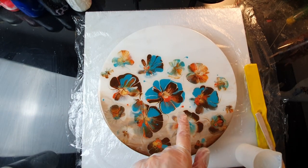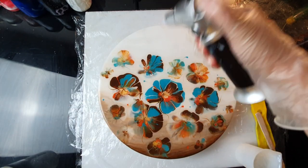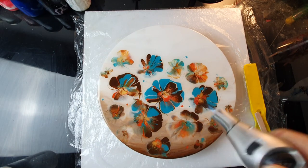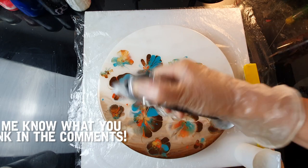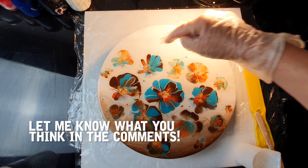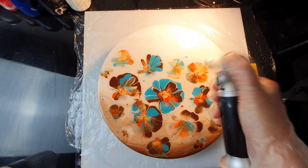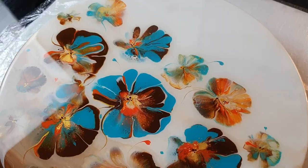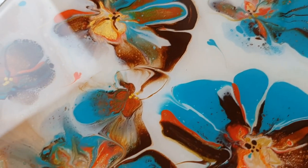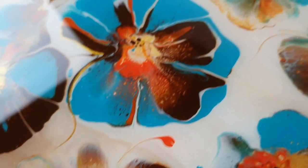The last thing to do is to make sure that there are no air bubbles. So this is my little chef's torch, and I'm just going to pop the bubbles really quickly. See how the bubbles are disappearing. I brought another lamp just to see if there's anything left, and I can see a few bubbles here. Well, time for a close-up. Look at the gold. Now you can see the colors really beautifully popping up.